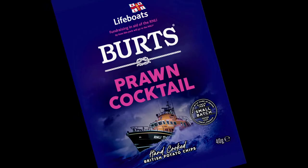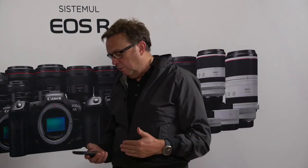You know, when you're shooting your pictures, you never know quite where they're going to be. When I was taking that picture, I didn't think for a minute it was going to appear on a crisp packet. But a percentage of the proceeds from that snack go to the lifeboat. So that then becomes very, very important. And that's kind of a privilege to be involved in that.